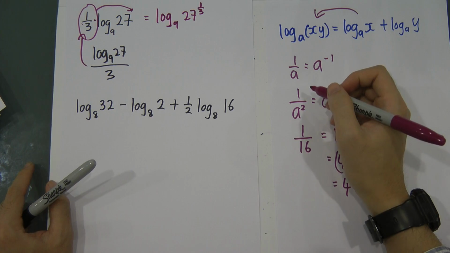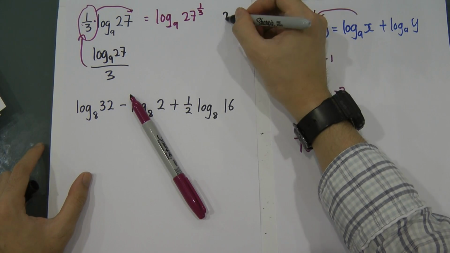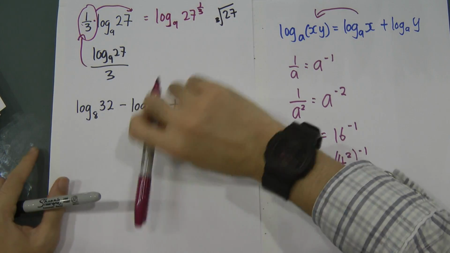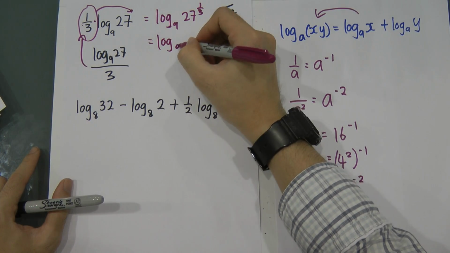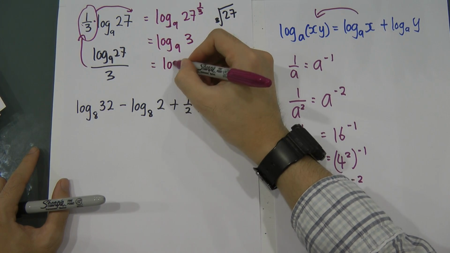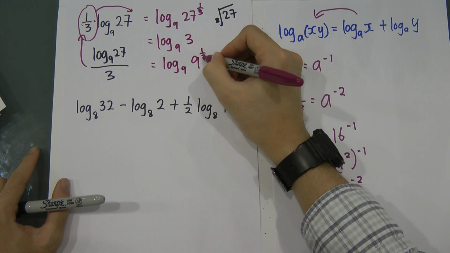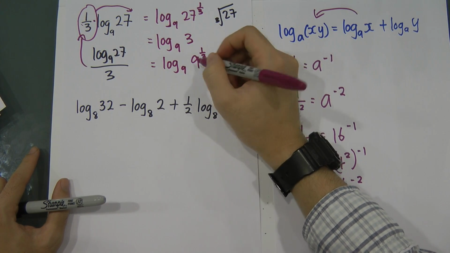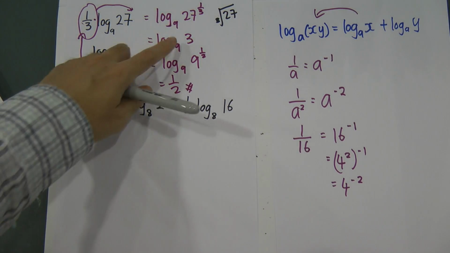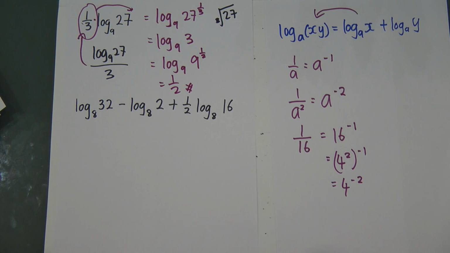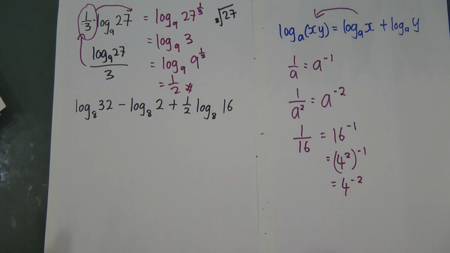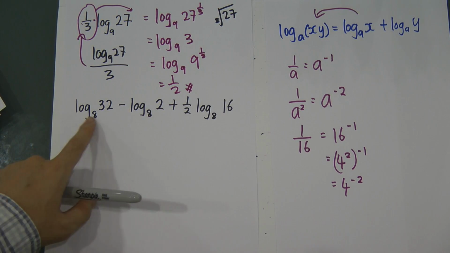We know power of 1 over 3 actually means cube root, correct or not? This one will mean cube root 27. This is power 1 over 3. Alright, so cube root 27, we will get 3. Okay, this one actually we solved just now. We can change 3 to 9 power of 1 over 2 because 3 equals square root of 9. So therefore the answer is 1 over 2. Alright, so 3 can change to this one because square root of 9 is equal to 3. Alright, then log 9 will become 1. So 1 over 2 I move in front, become 1 over 2 multiple 1. Alright, not really hard, right? So same to this one.